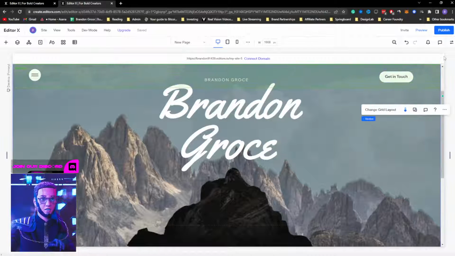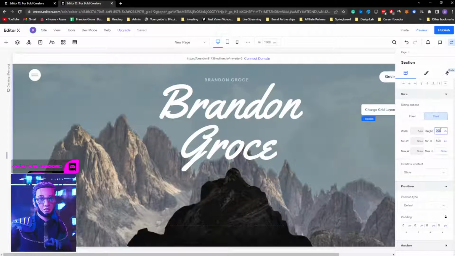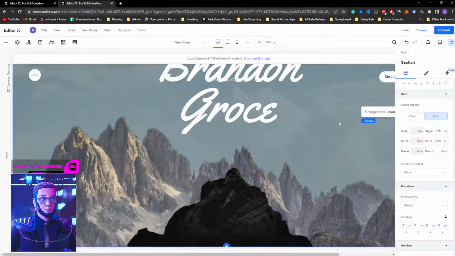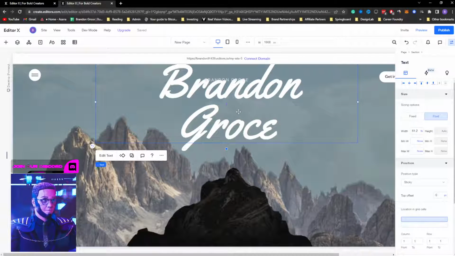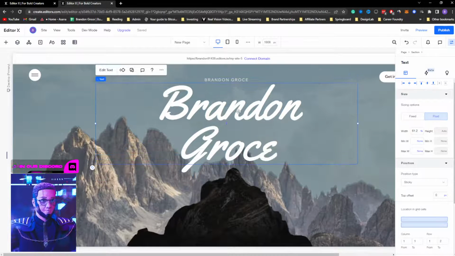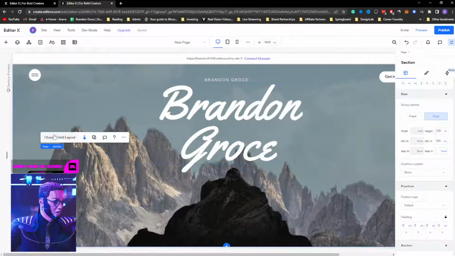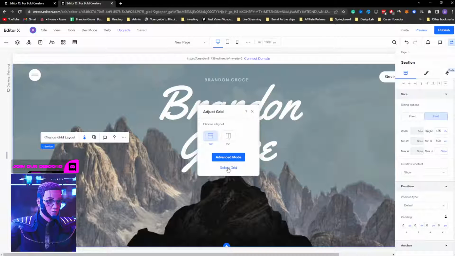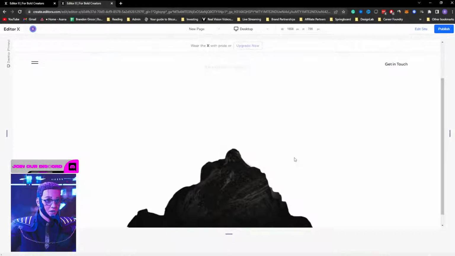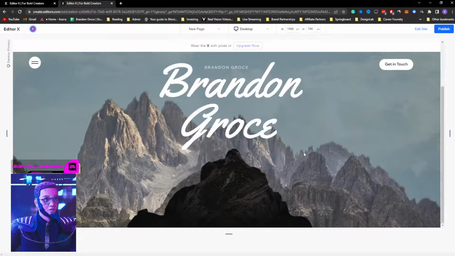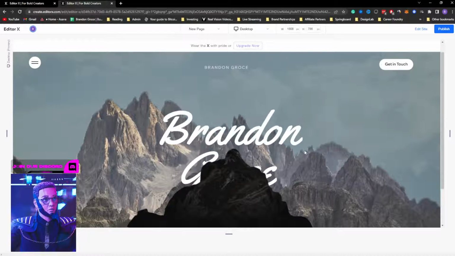I think we need to adjust the height of this section. Let's pull this down. And I actually don't even necessarily think we need a grid layout anymore. Reason being is because our mountain, there we go.